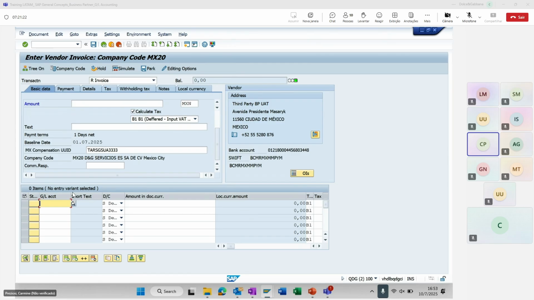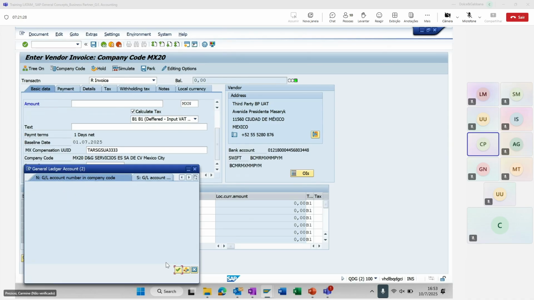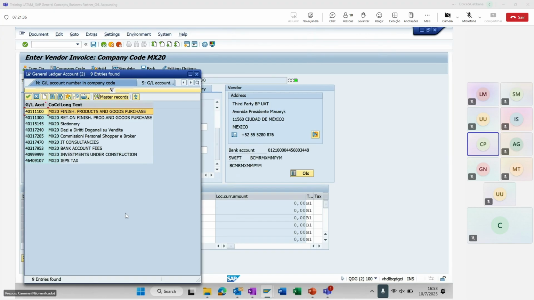We open the match code related to the GL account, and we select our GL account 004 and asterisk at the end, press confirm. And now, for example, we use this GL account, ET consultants. Double click.